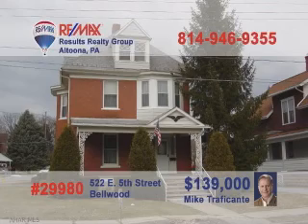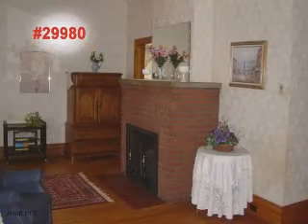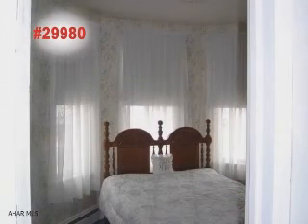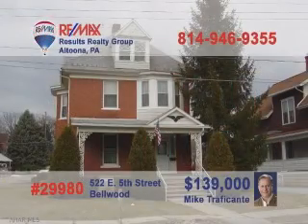Time to call Mike Trafican for an up-close look at this beautiful Bellwood home. This large eat-in kitchen provides plenty of wood cabinets for storage space. The wide open living room includes hardwood floors and a fireplace. This area is shared with a dining room with room for everyone to gather. Four bedrooms make this home comfy for the entire family. And don't forget the abundant yard for gardening or games. Call Mike to set up your tour.